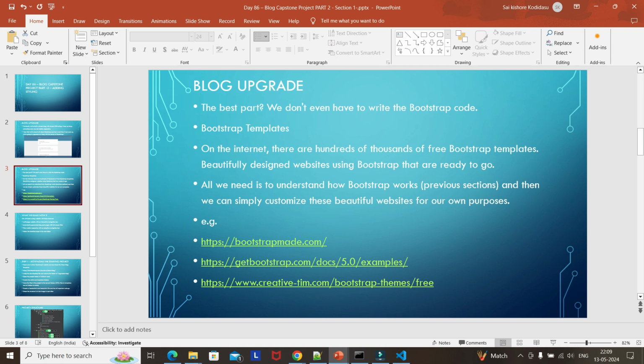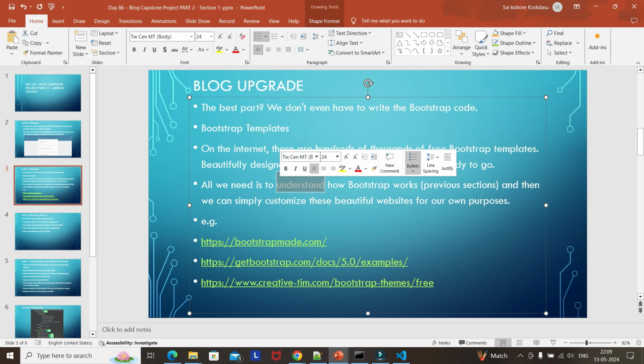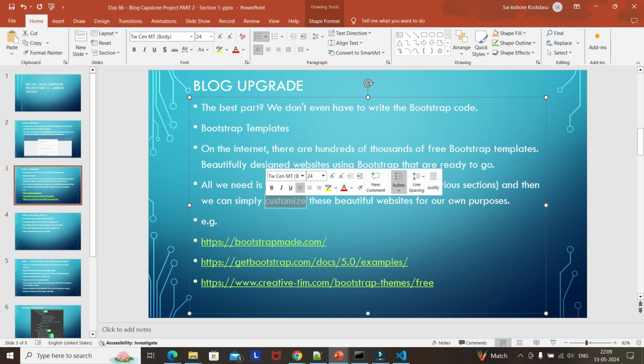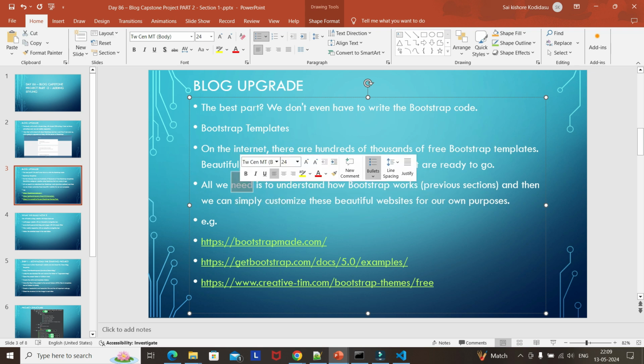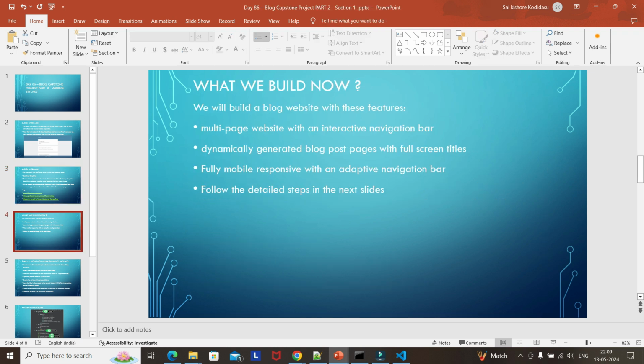There are thousands of templates available, so we need to understand how Bootstrap works, and depending on that, we add the same thing. Whatever we learned in Bootstrap, we need to implement in the sections we have, the templates folder or the HTML pages. So we can implement it using Bootstrap with Flask.